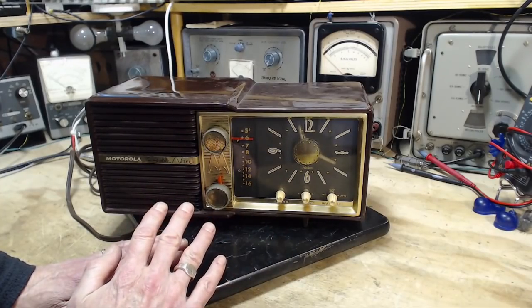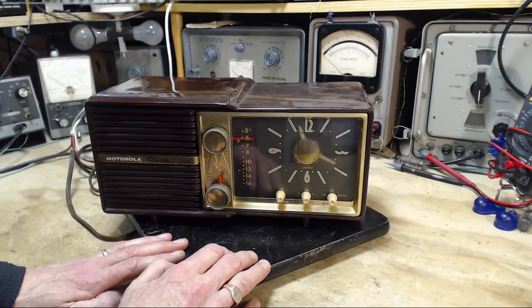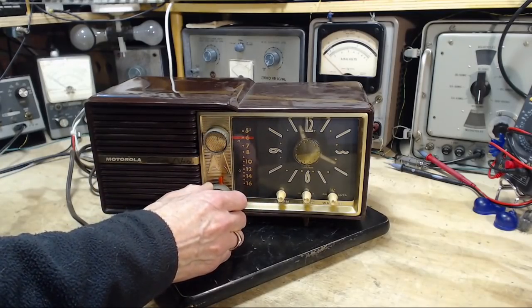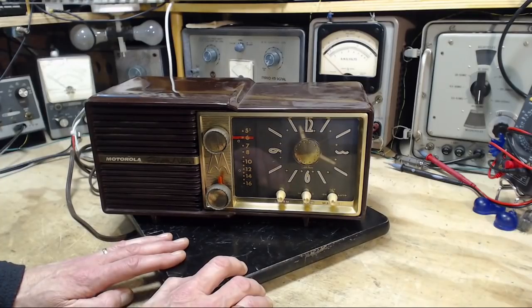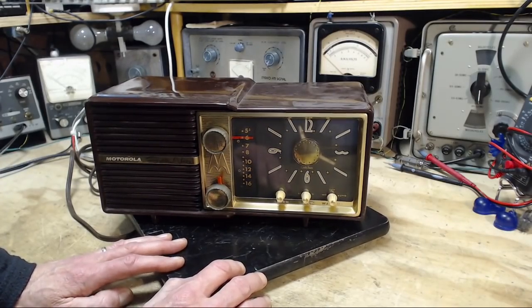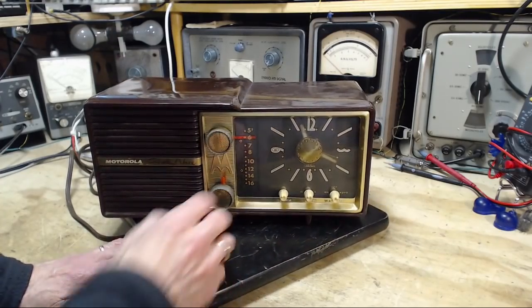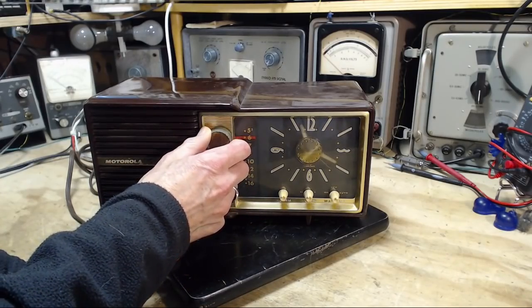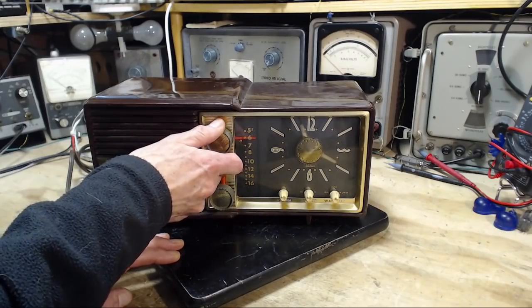Bad sound. Bad reception, I think. No hum whatsoever. That's 11. I think that's all I did last time on this is replace the filter capacitors. So I don't think I tuned it up very much. So obviously I didn't do a very good job of it if I did. This will be back in my earlier days of doing this stuff.